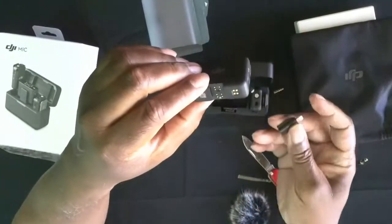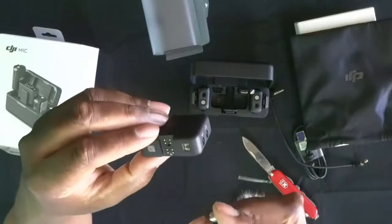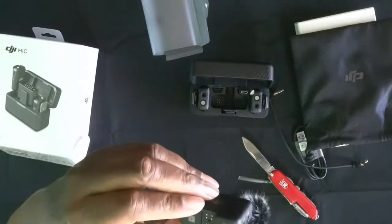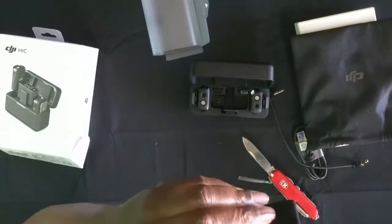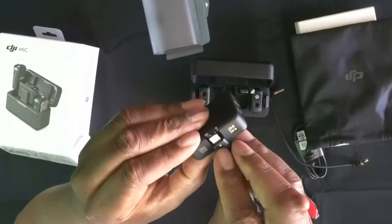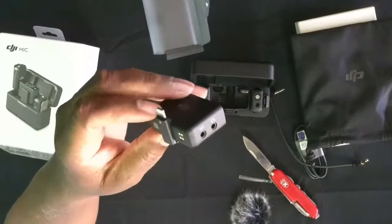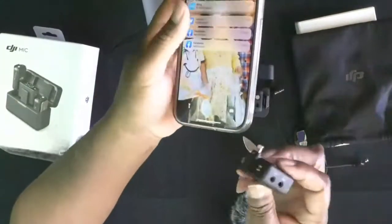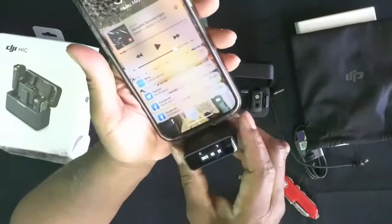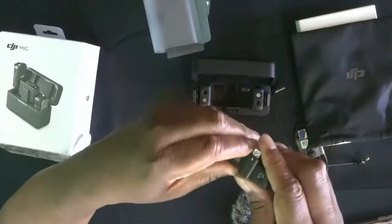Now you have a connector that you use for your phone, which is the iPhone Lightning connector. And it shows you how to slip it on. You just put it on and slide it in. It's got two arrows, one arrow right here that shows you which direction, and the arrow down here showing you the direction. So you just put it in and slide it in. And now you could plug that into your cell phone like this, and you could have it work right off of your cell phone. So I'll pull that back out.